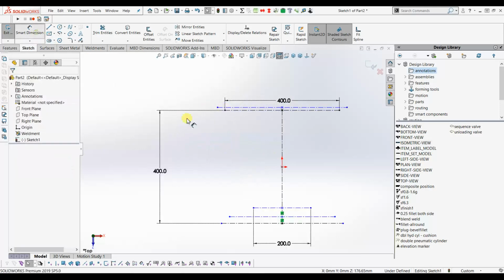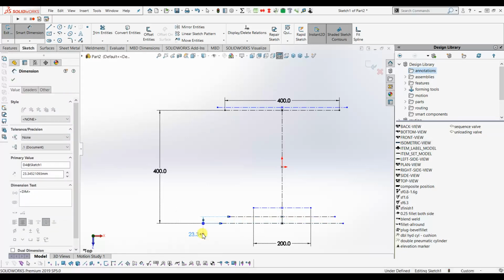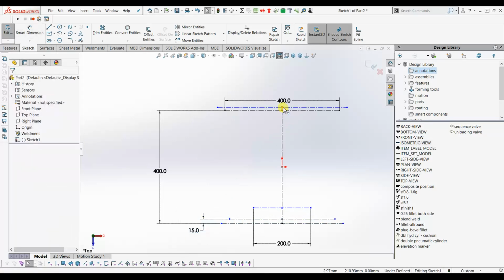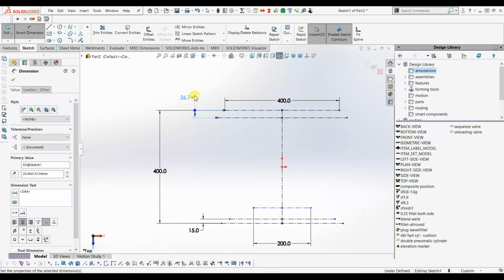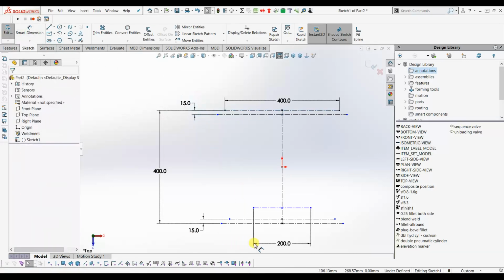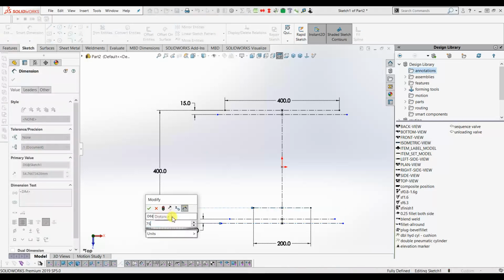The thickness of the flange is 15 mm. This one I will move inward. The thickness 15 mm. So the distance from these lines is 75 mm.